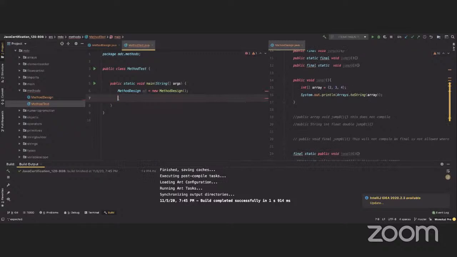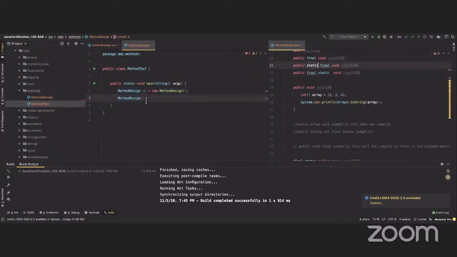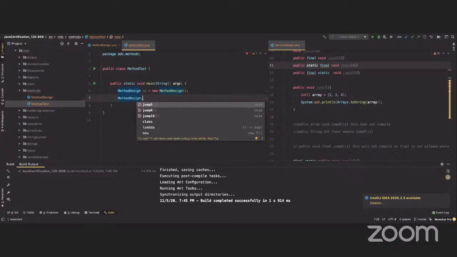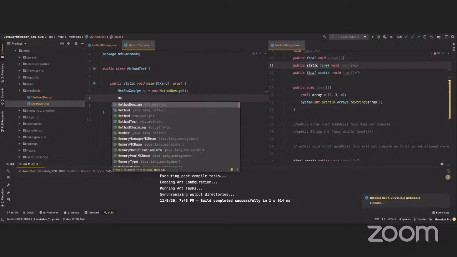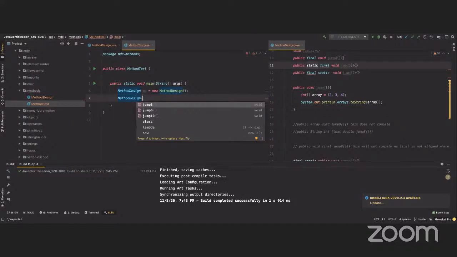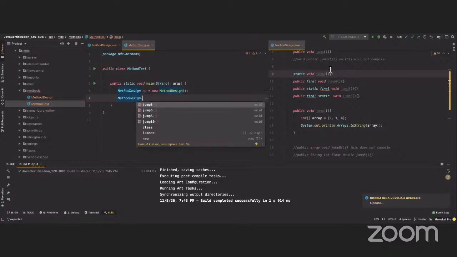But if I do this, then I have access to jump 5, 6, 10. Why? Because they are static methods. With a static method, I don't need to create an object. By simply putting the name of the class, I can access the static methods. So we create an object for the methods or variables that are not static. For the ones that are static, I can simply put the name of the class and then access them. Okay, simple. So if I make this one static, then the ball game changes. So I can say this, and then I have access to jump 3. You see, by just putting the word static.